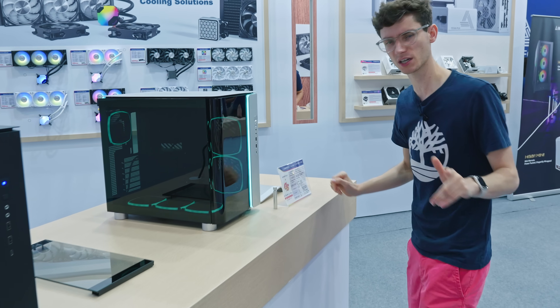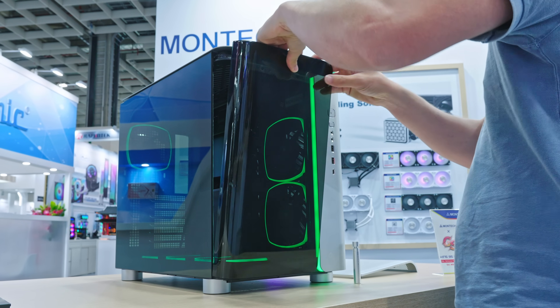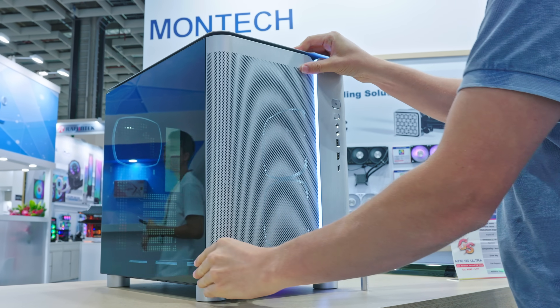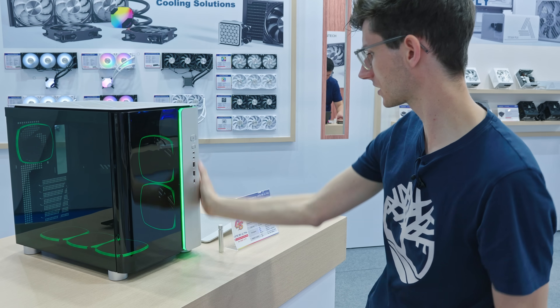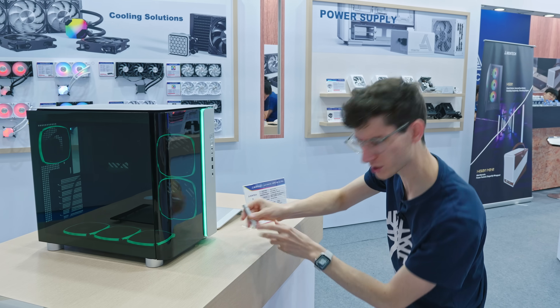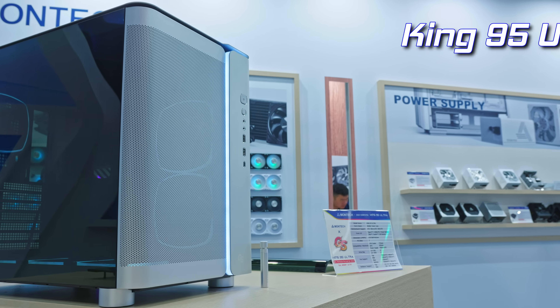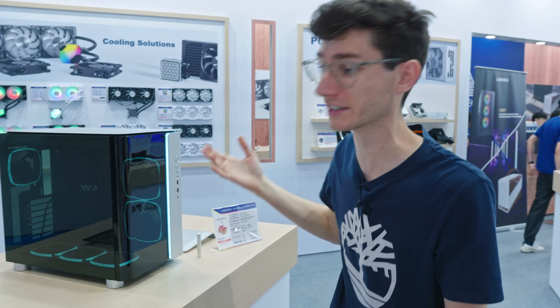Gear Seekers have actually done a special collaboration, a special edition with Montec on the King 95. They're calling this the King 95 Ultra. Very limited units of this will be sold, but you can see we've got this different color on the top — more of a silver effect. You also get this GPU sank bracket here that says Gear Seekers on it. Small, subtle details — pretty cool. Pricing on this is question mark, so who knows exactly what it's going to be, but quantities are going to be pretty limited.